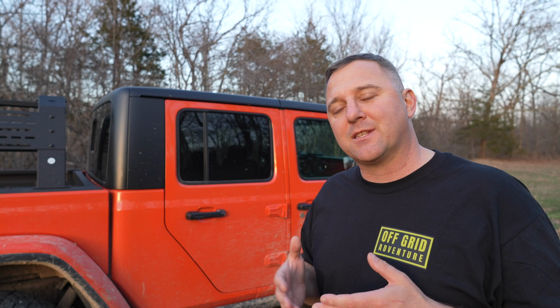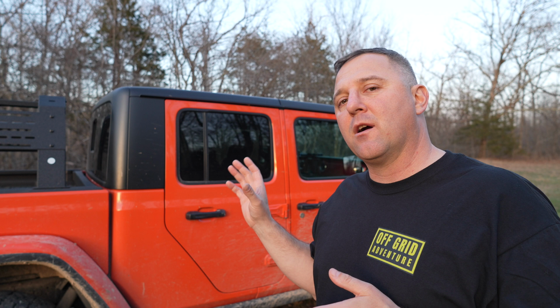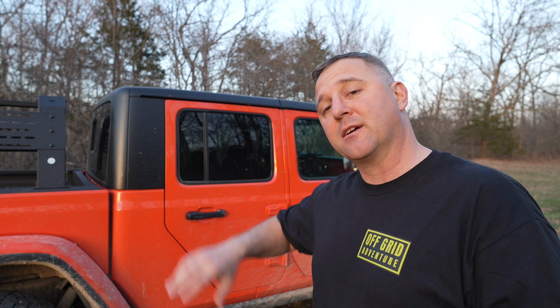So while I was in that thought process on deciding the Gladiator versus the Wrangler, there are a few possible features that might have made the Wrangler a better choice for someone with a family of 5. The items in the back of the Wrangler, if I had a 4-door Wrangler, would be more accessible. So my older kid in the back could reach back and grab stuff and hand it up to the front.